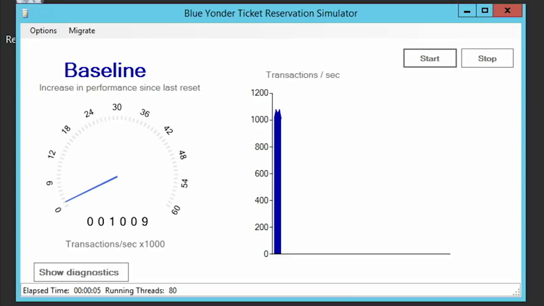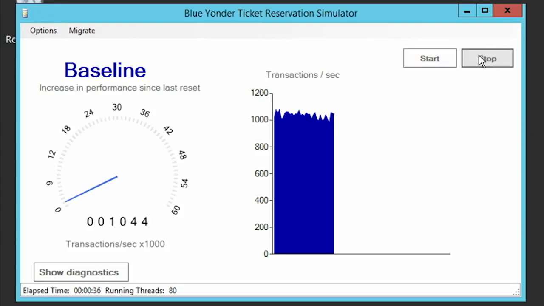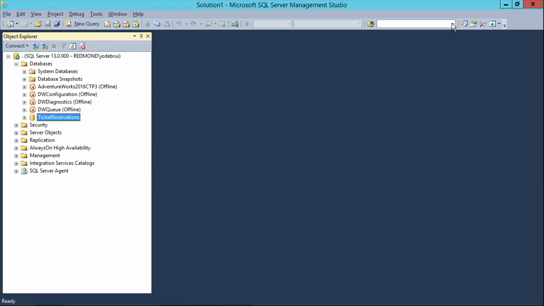The graph here depicts the number of transactions per second, the number of database operations per second that the system can execute. The driver will try to push the system as hard as possible. In this case, with this workload, we get about 1,000 transactions per second. This might not be sufficient for certain business needs. So maybe we can see how we can speed up this transactional workload. Let me go ahead and stop the workload here. And we can switch to the tools that will help us with actually adopting in-memory OLTP in our workload and see what kind of improvements we can get out of it.